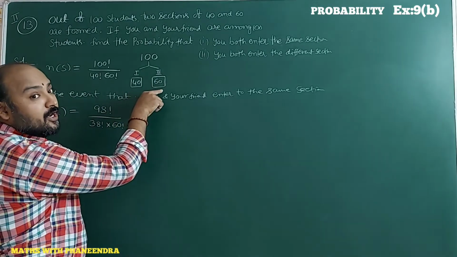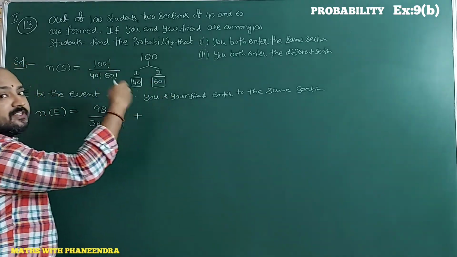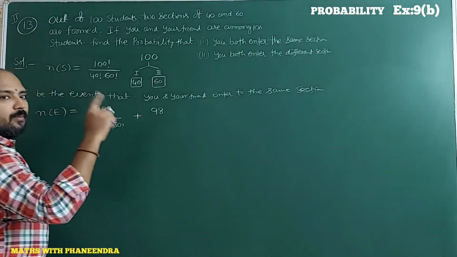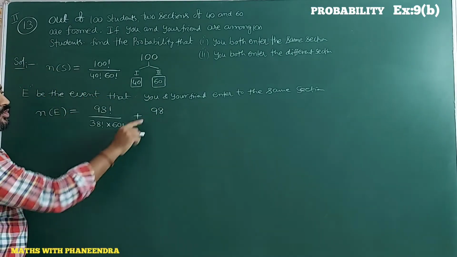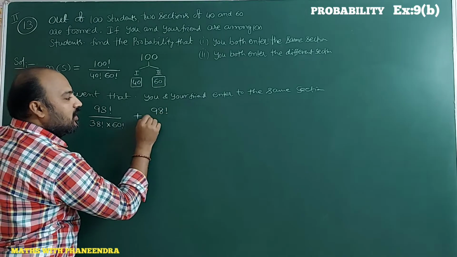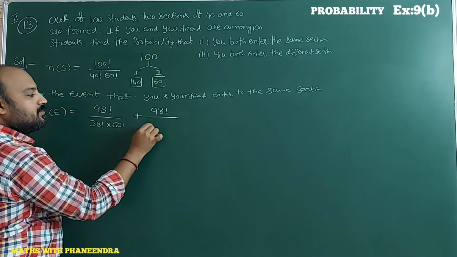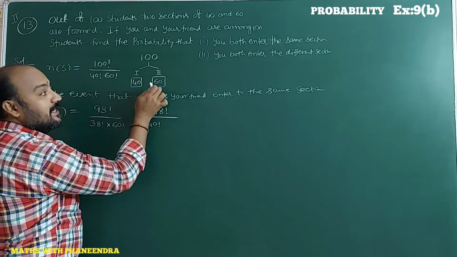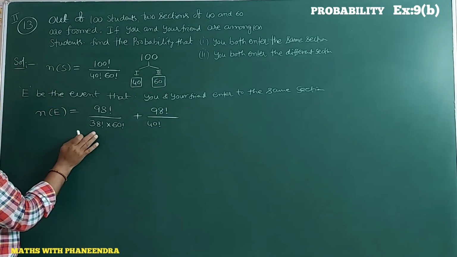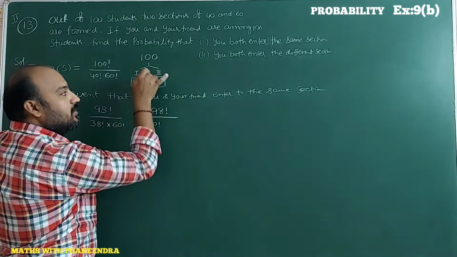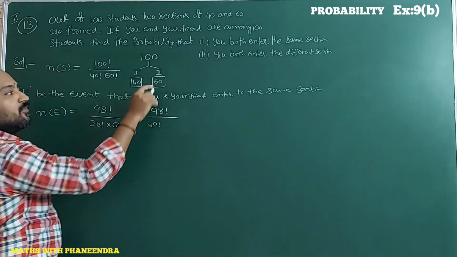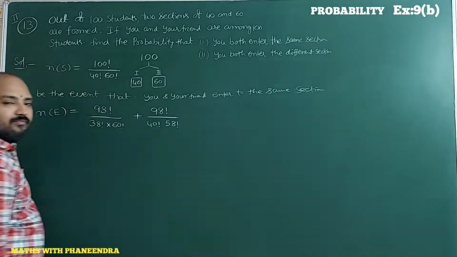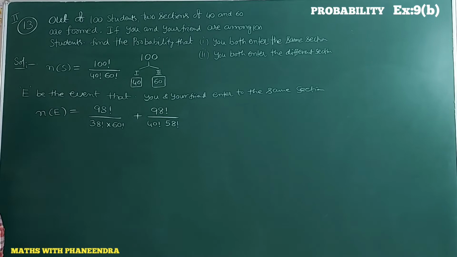Suppose you are entering the 60-student section, from the 100 anyway you are among the 100, you are the two people. So the remaining 98 can be arranged in 98 factorial. The 40 we cannot disturb. Why? Because 40 can be arranged in 40 factorial. You are in the second section now. This is the first section possibility. This is the second section possibility. If you are both in the second section, then the 60 also reduces by 2. It will become 58 factorial. I hope you people understand, dear students.